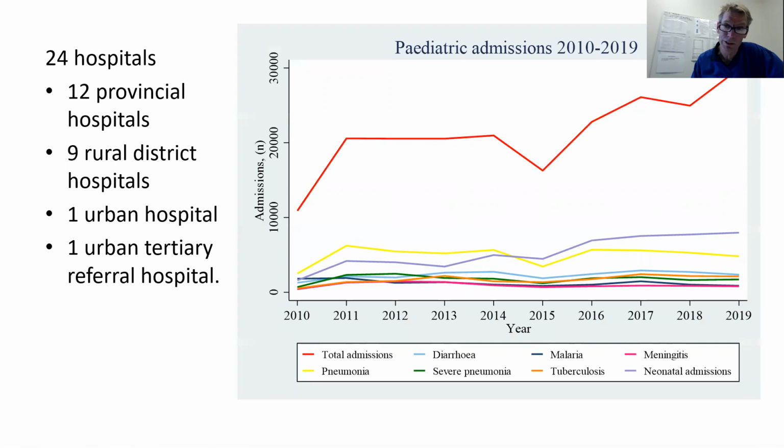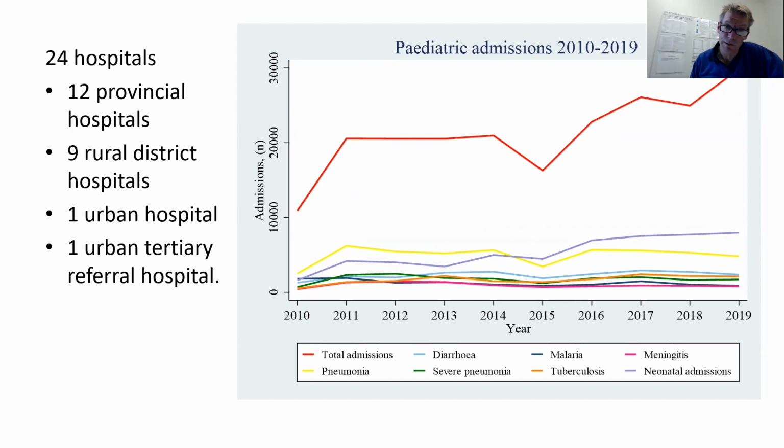I'm going to be talking mostly now about the Paediatric Hospital Reporting Program. This is simply a graph of the admissions that have been recorded in the PHR each year. Over the 11 years of the PHR, we've recorded about 200,000 admissions, and they've gone up each year. That doesn't mean that there's been an increase in admissions each year, because each year more hospitals have participated in this program. So there's been more data presented.